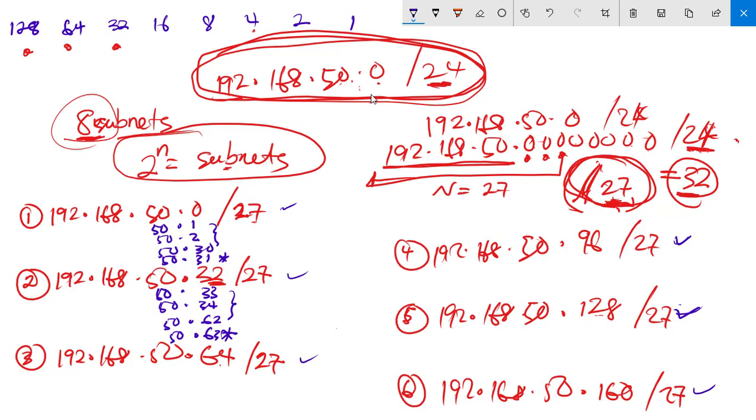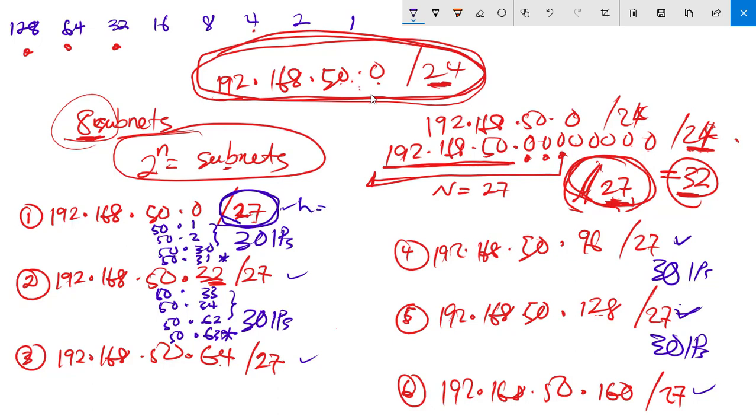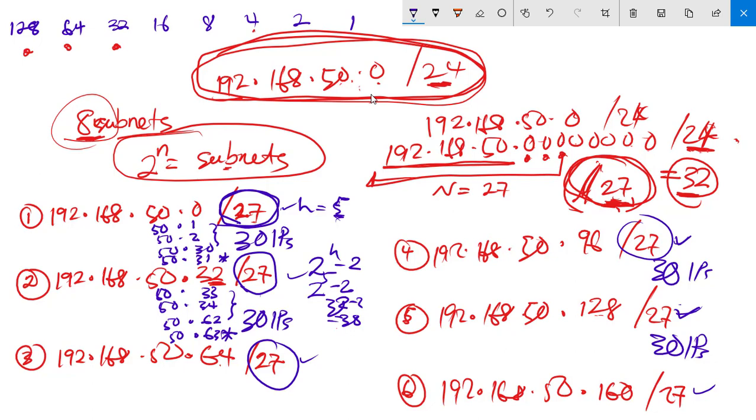So in each subnet, we are going to have 30 valid IP addresses. For each subnet, 30 IPs. This one also provides 30 IP addresses, 30 IPs for all the subnets. Why 30? Because this is the new subnet mask /27, meaning the host bit is 5. So using the formula 2^h minus 2 for the valid number of IP addresses, we have 2^5 minus 2, which is 32 minus 2, and it's 30 for all the subnets, because all of them have /27 as their subnet mask. Let's take more examples.